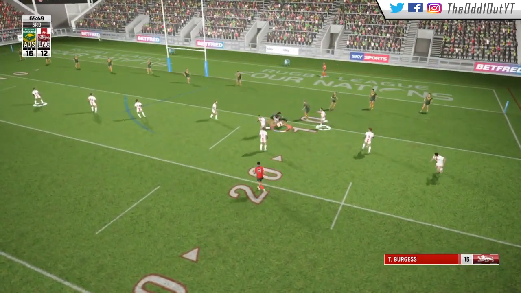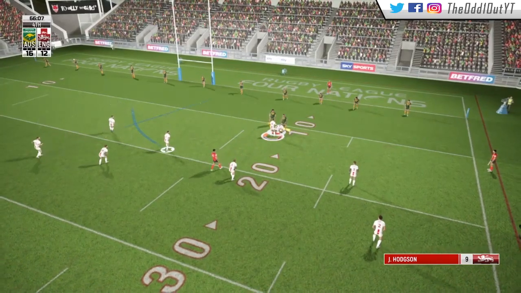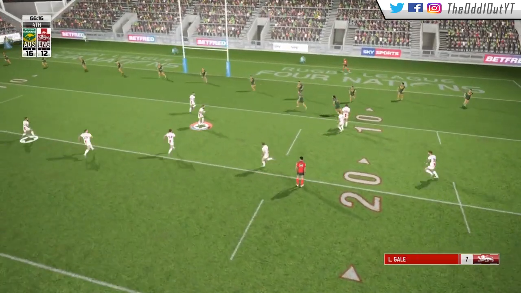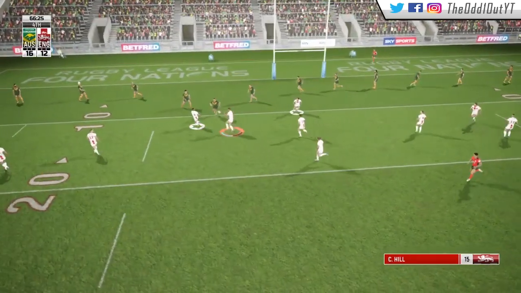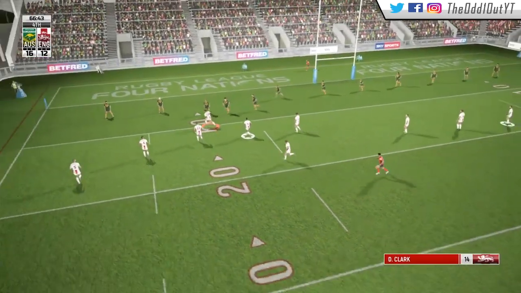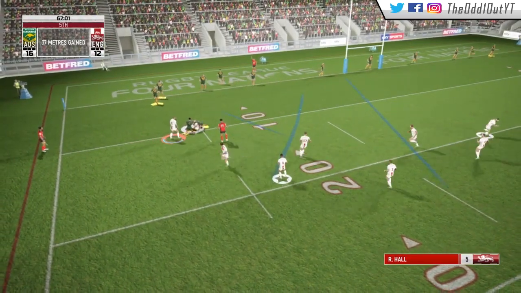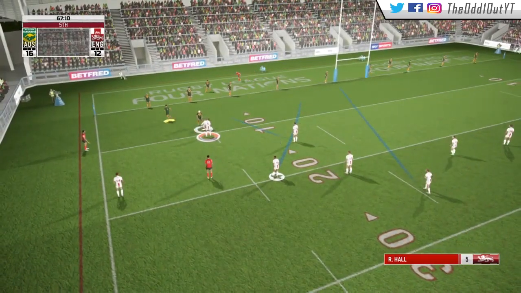On the third, as we continue to shift it down the line, and it's going to be Tom Burgess getting wrapped up on their 10. Fourth tackle, we go to Gale, running behind a player. We try and drop another short ball inside, but it's well read as to get smashed in the tackle, and it's going to be Watkins ending up with the ball. He gets pulled down on their 10.